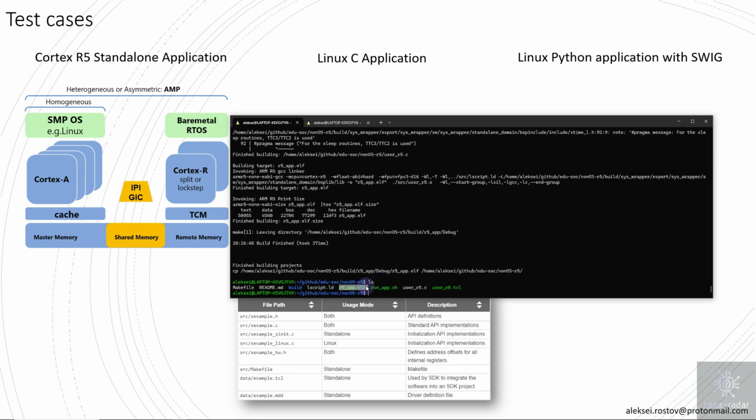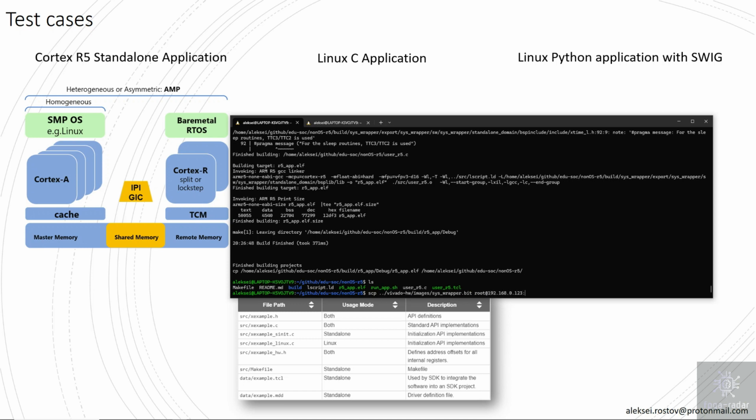Okay, so the next step, first of all, I would like to program the PL part. In order to do this, I need to copy my bitstream. I have to go to images and this is the bitstream. Let's copy this onto the target.